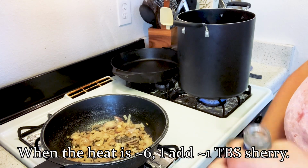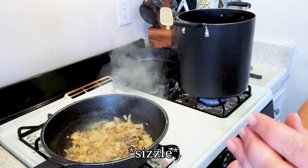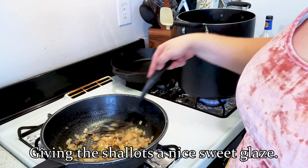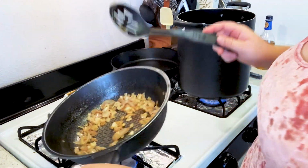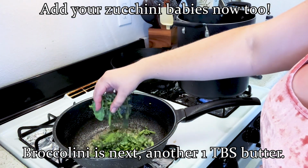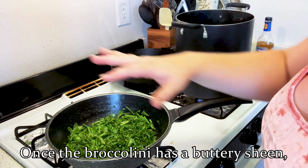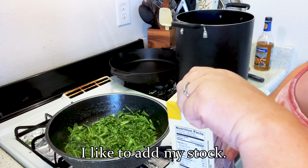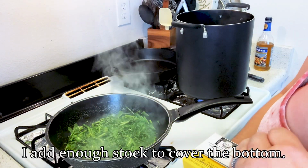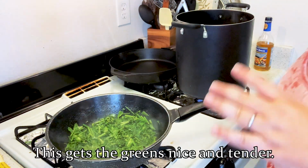Now, while the heat is still around 5 or 6, I add about a tablespoon of sherry. A high heat will cook off the alcohol, but give the shallots a nice coat to it. Now, once it's all incorporated and kind of gotten a sheen on it from the butter, I like to add my stock. You'll see it sizzle and steam when it gets added to the pan. I add enough to cover the bottom. Let it fry up. Get that steam going. This gets my broccolini really soft.